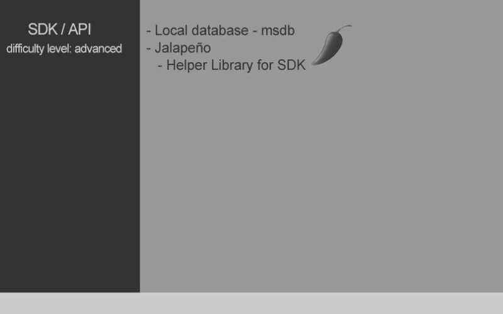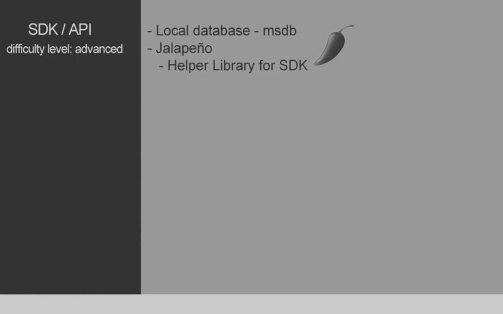Once your user authenticates against the backend media server, all of the information, the entire database of that user, is actually hosted within the JavaScript client inside the browser. So this local database is called MSDB. So we'll cover that. And last but not least, we're going to talk about our Jalapeno SDK.